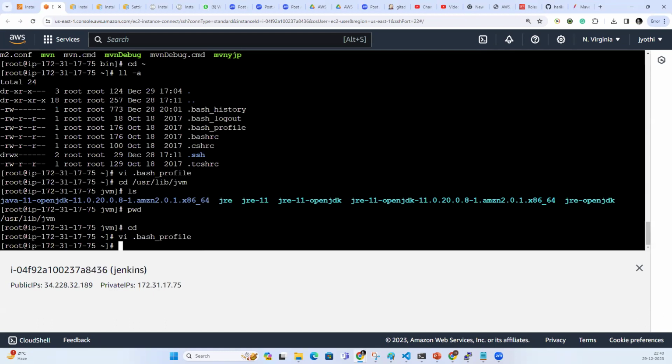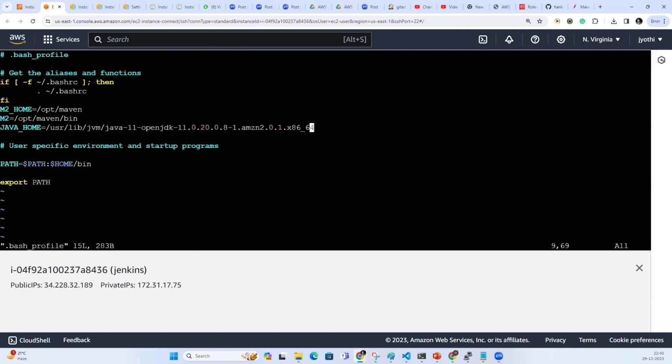So user specific environment variable and start up the programs. Path, user path. So we dot bash. Start up the programs.